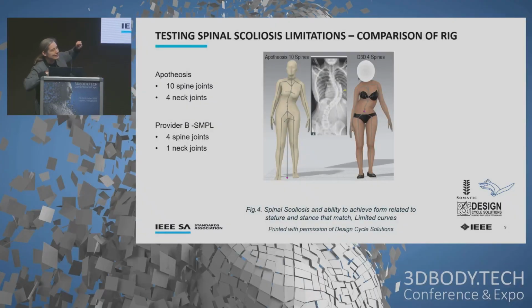And here is the actual x-ray of that person to show that this is the scoliosis. This is what we're trying to model. And as you can see, the waist ends up in the wrong spot because I can't model it correctly. Things like this will impact what you're actually able to do to be able to provide product for this person.